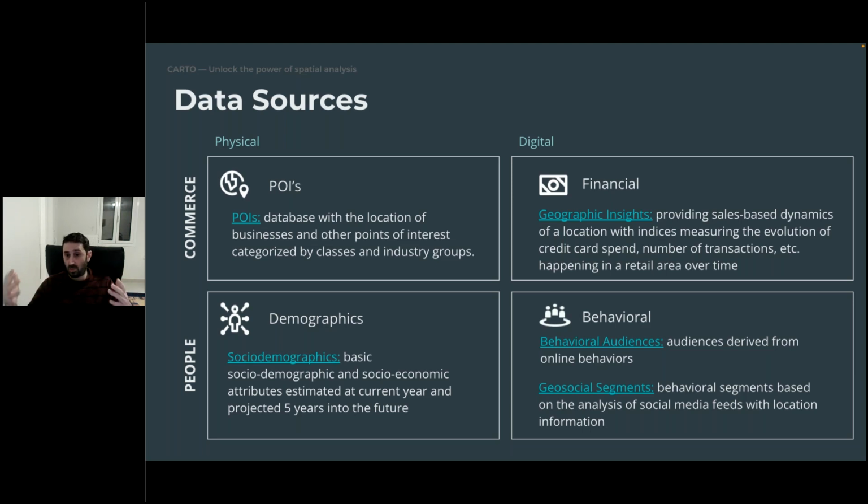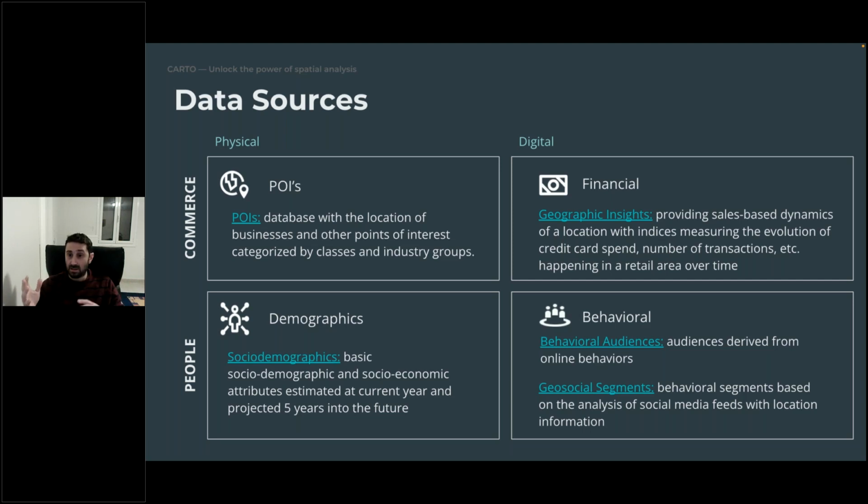In terms of urban analytics, if we want to find which are the trendy areas where people tend to gather, what happens in one area and what happens in another, or any type of segmentation, we can use datasets such as POIs, which are well-known points of interest categorized by classes and industry groups. We can use demographics, some basic socio-demographic and socioeconomic attributes, for example the population, the number of females, the number of males, and different ages.